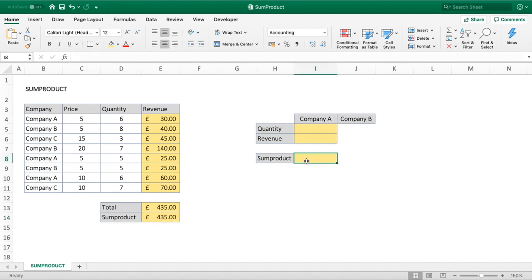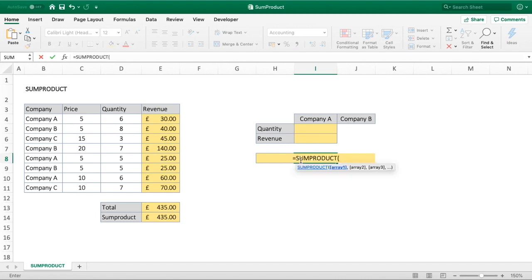We then also looked at how we could get the SUMPRODUCT for just company A. Rather than this overall 435, we only want the total if it's company A. So in order to do that, we did our SUMPRODUCT, if I can spell SUMPRODUCT correctly, open our brackets, and then this time we used a logical expression, so we had to use additional brackets around our expression. We do an initial bracket here, and then the first part says, let's look in the company column, and where that company is equal to company A, with another little set of brackets, so that little logical test is surrounded by its own brackets.